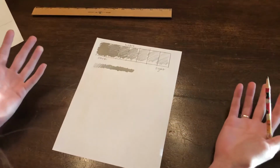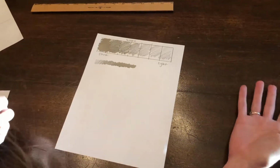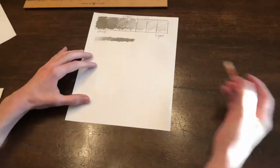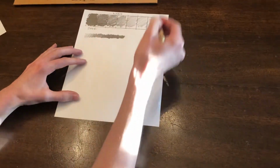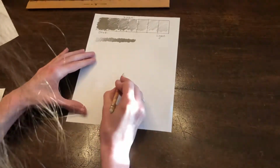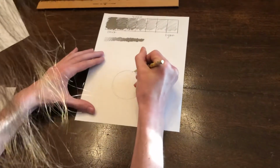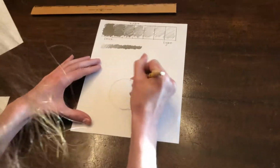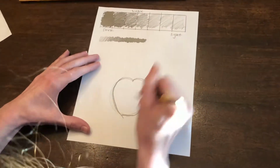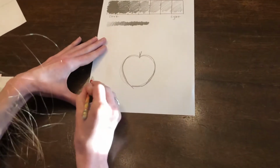So now we're going to draw an apple from our imagination based off our knowledge of light reflecting from objects. First, I'm going to use this scale to help me draw this apple. But first, I'm going to start by just trying to draw a circle, an outline of an apple. It's okay if it's rough right now. I don't mind if it's rough. Then I'm going to give it a plane, so I'm going to have it sit on a table.